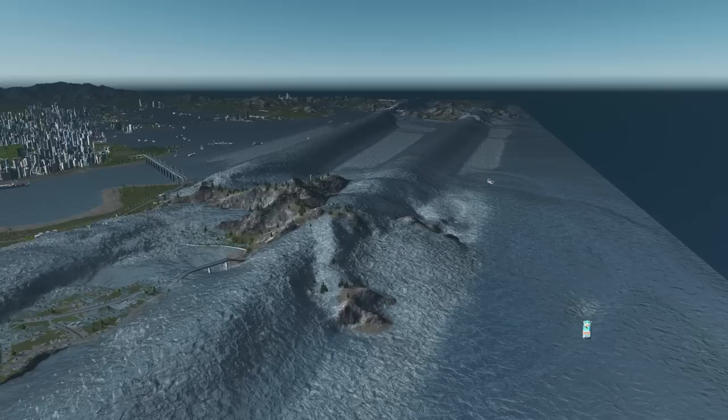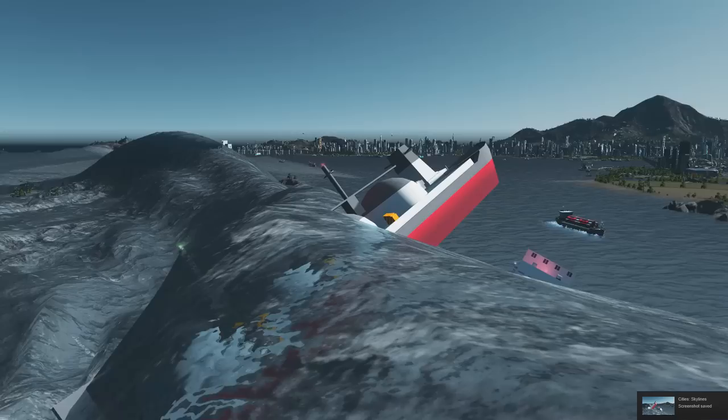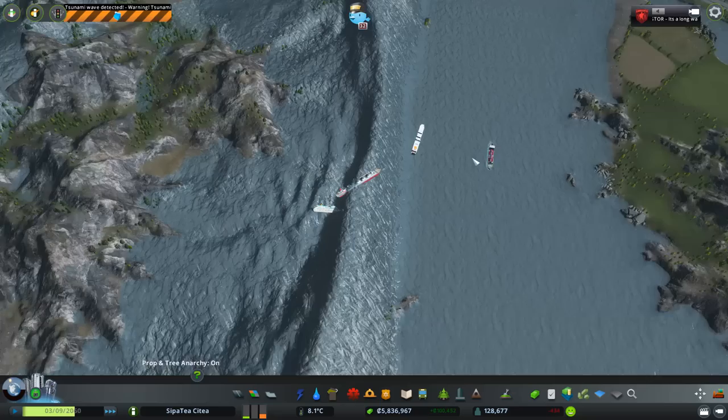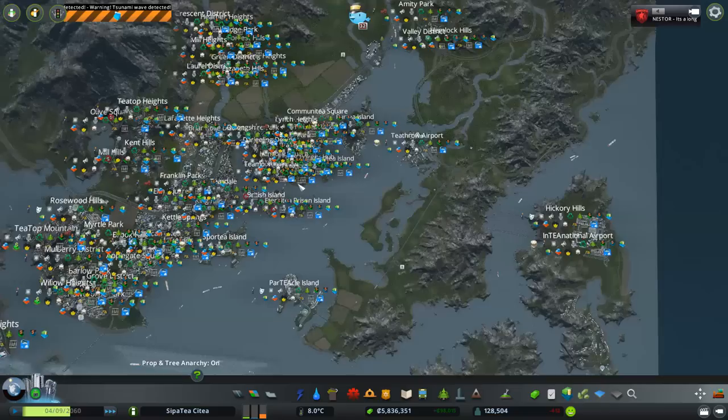A tsunami has struck the city. Take caution, oh, look! And avoid roads and waterfronts until the water recedes. Whoa, that is nuts. That is absolutely nuts. Man. So what's along here? We've got the international airport there. Particle Island is probably going to be next, if Fawn Heights isn't wiped out first.